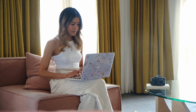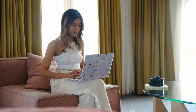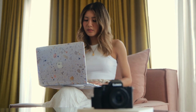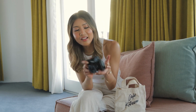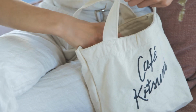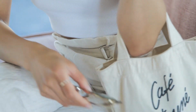It's got Bluetooth and Wi-Fi, which honestly, it's one of those features of a camera that I just need these days. It makes it really easy to connect to your devices, edit your images, and share them all on the go. Now, I'm not a fan of carrying heavy camera equipment, but I don't want to compromise on quality. I love how the G100 is super lightweight, it's tiny, and it even fits in my small little purse.